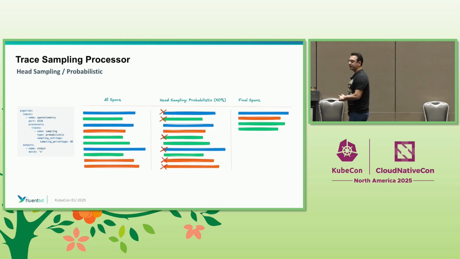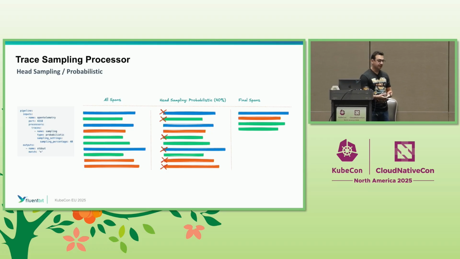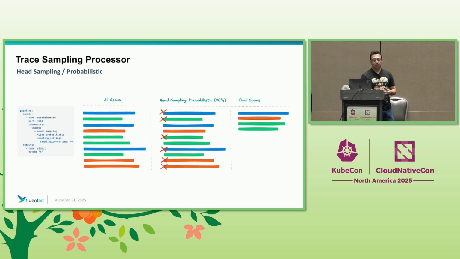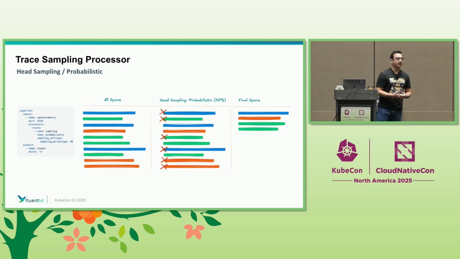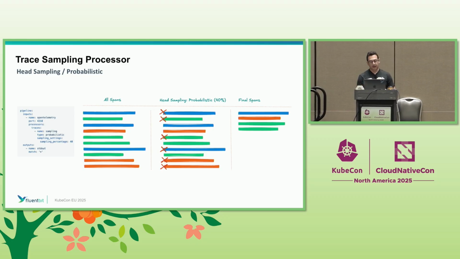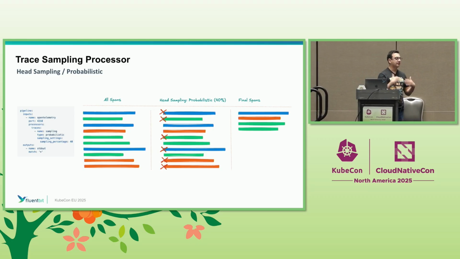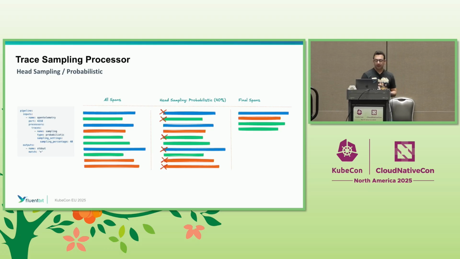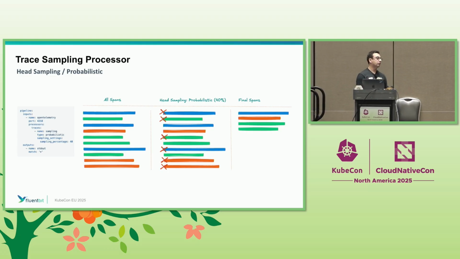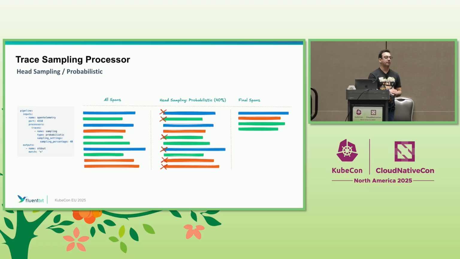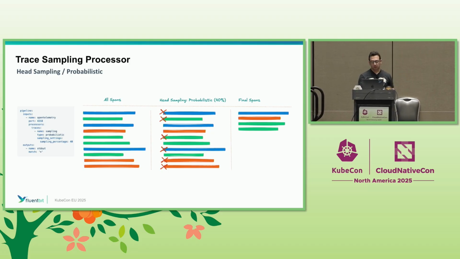OK? Fluent Bit, in addition to logs, supports metrics and traces. And in traces, this is from this year, not this release. It's for 4.0 that happened a few months ago. We implemented all the trace sampling capabilities, which means head sampling and tail sampling. The concept is really simple. With head sampling, the application is generating spans for a trace, and I'm going to take some probabilistic decision based on the trace ID hash, and I'm going to drop 40% of them because I don't want to send everything. OK? That is head sampling, and it's pretty common and useful.